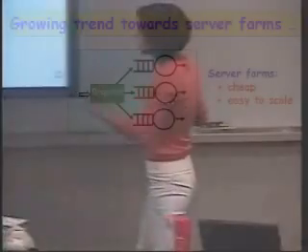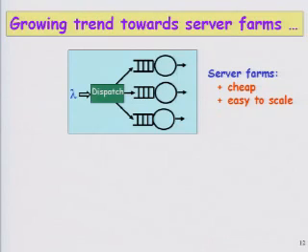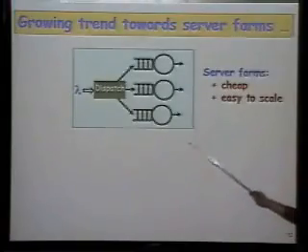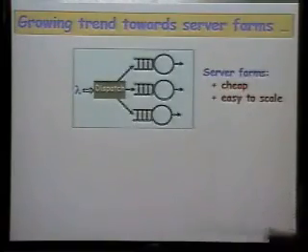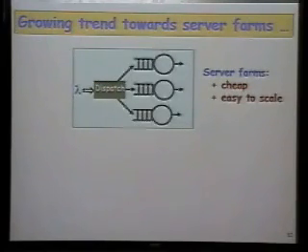Okay, so multi-server systems. Multi-server systems are all over the place. They're becoming very, very popular. I think even Microsoft is getting into the whole multi-server system world, okay? The server farm. Why do we like server farms? We like them because they're cheap. Instead of one fast server, you have a bunch of slow servers, and they're scalable. You can scale up, you can scale down your capacity as you like, okay? So it's a good thing to have.